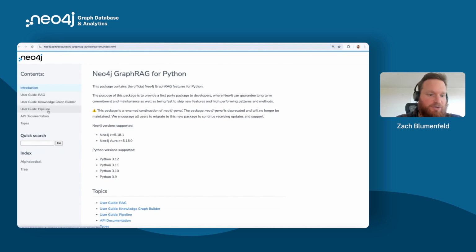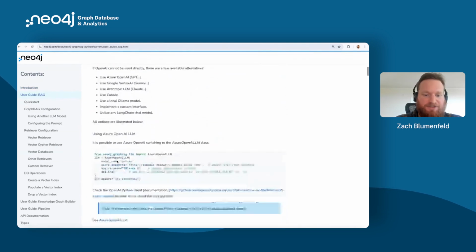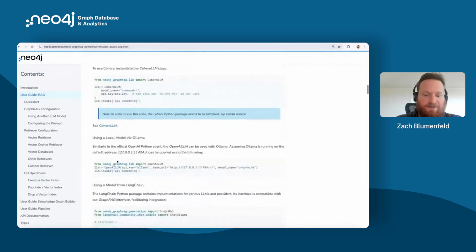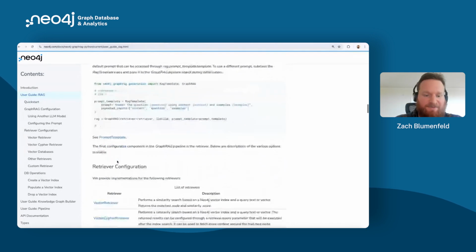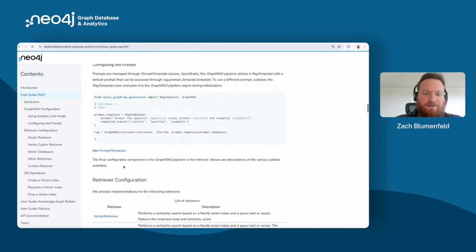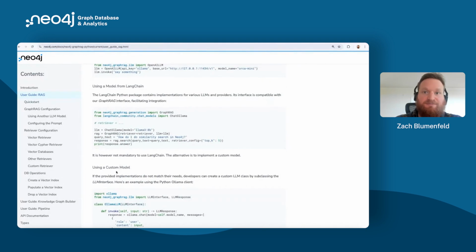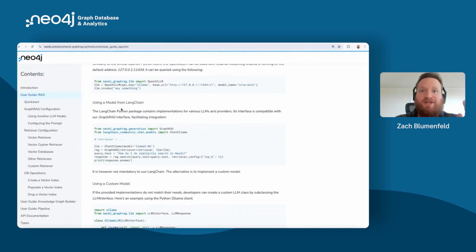And these docs will go into, for example, if I go to RAG, it'll cover all the different forms of RAG pipelines you can use here, retrieval classes you can use, as well as different prompt configurations and being able to use custom models, different models from LangChain, Vertex AI, Azure OpenAI, etc.